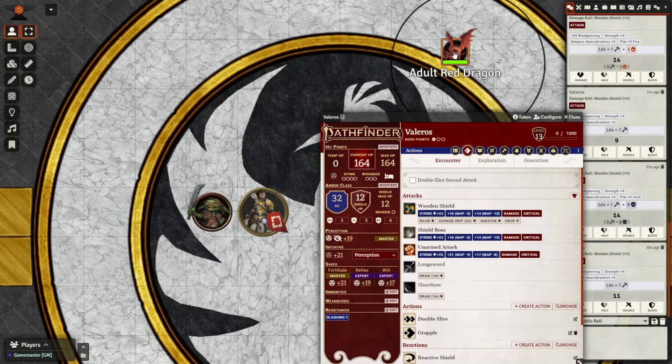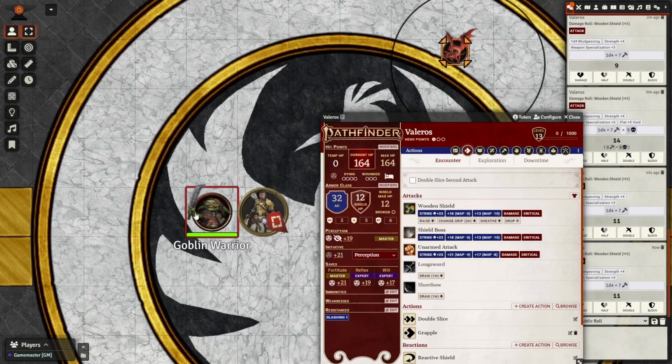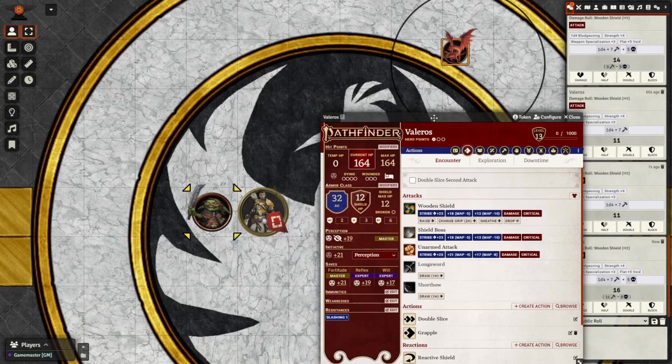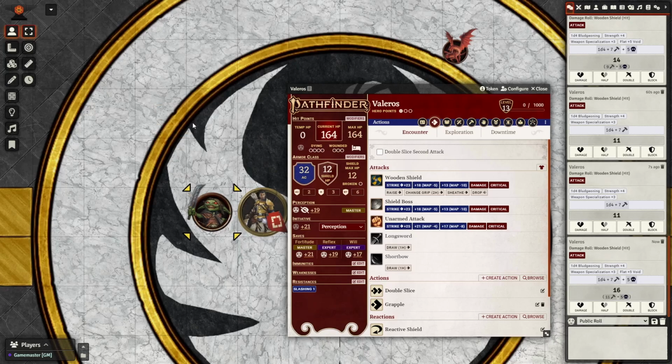So I'm going to target my dragon. I'm going to bring up my roll dialog, and I don't see the void damage even as an option. Whereas when I do that against the goblin, it's right there. Right, the system will automatically kick that on for us because of our predicate, but because we told it, hey, if this is disabled, don't show it in that dialog, that's great for things that should add to your DC.